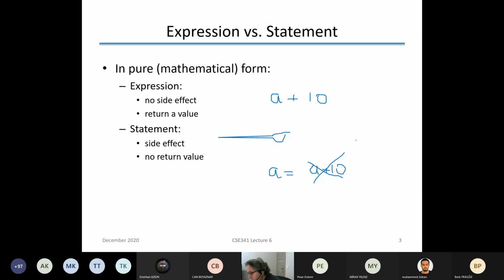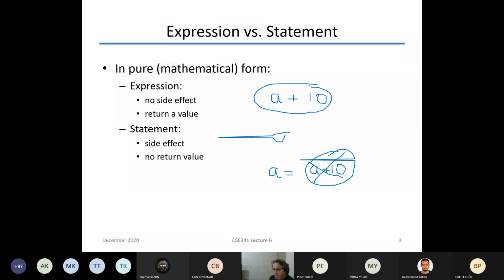Forget about this one, this is an expression. We know that. And then there is a value here that is generated, and at the end of this statement, when it is executed, A will have 20. And this statement will not return any value at all. So there is no such thing as the value of a statement, whereas there is such a thing as the value of an expression. Very simple distinction, very, very simple. It's like, so what? This is obvious. It's not that bad, because this distinction can let you do a lot of different things with expressions and statements.